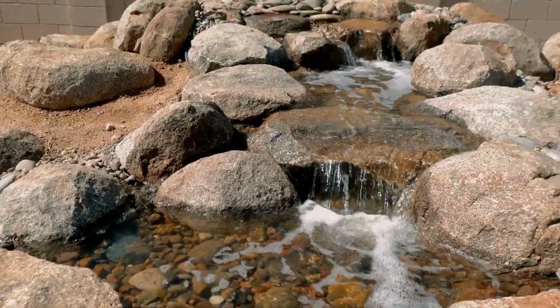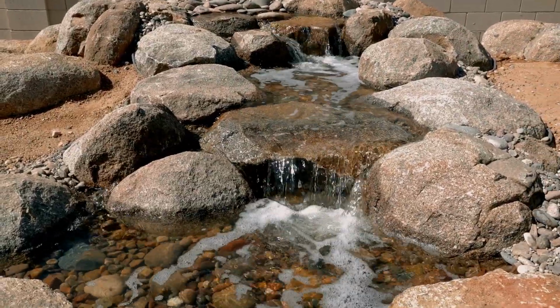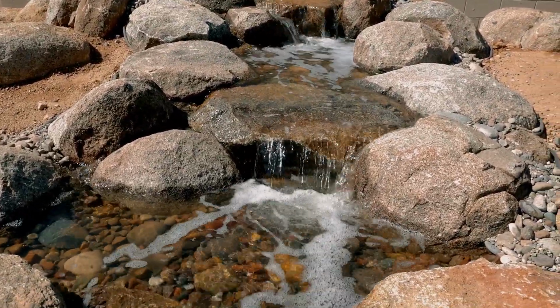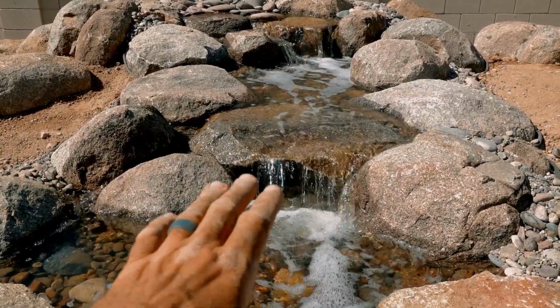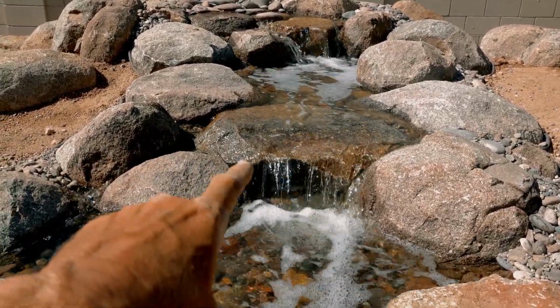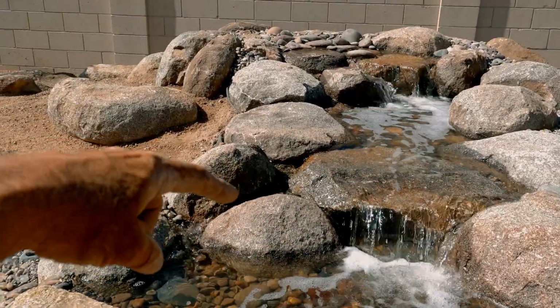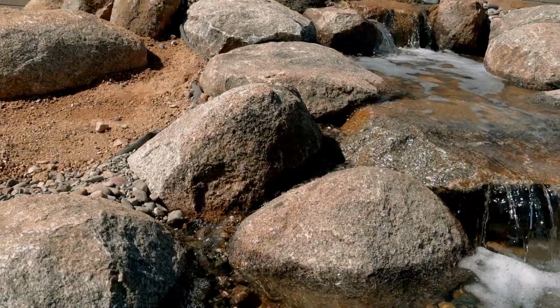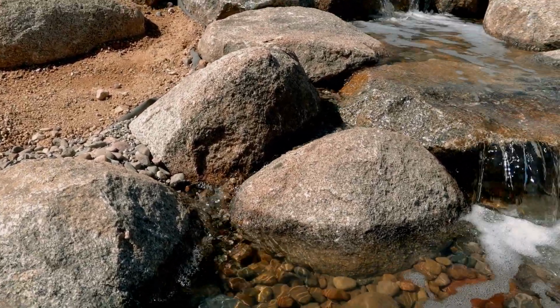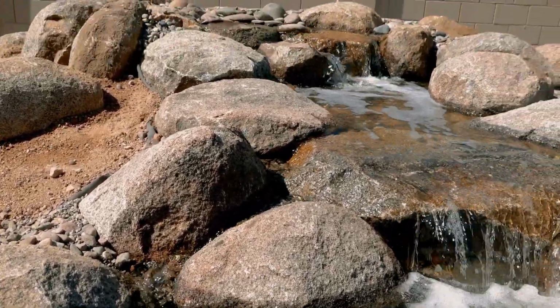Now, one of my favorite parts of this drop here, we've got a nice clean shear of water coming over an irregular shaped boulder. So we're really pushing a lot of water to create that. But also we've got this little tributary stream, little back section coming through. Just a cool little detail that kind of lends itself to a more natural setting.